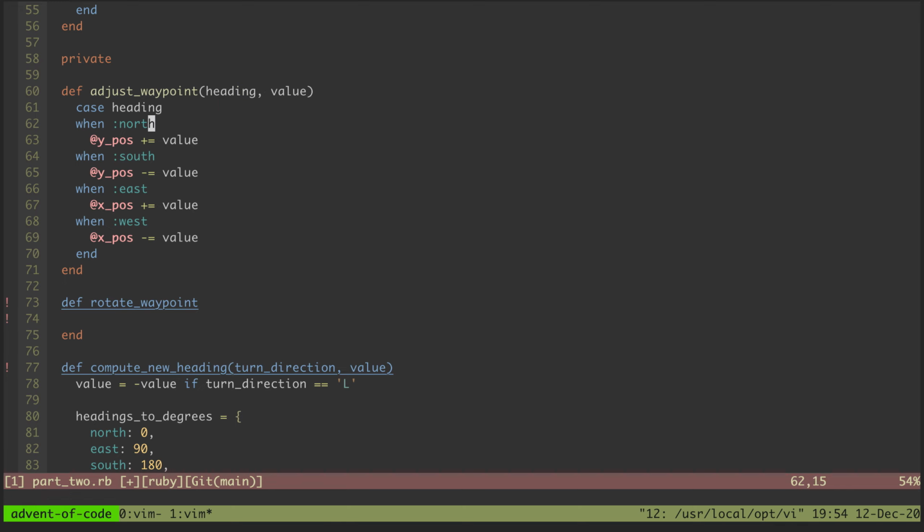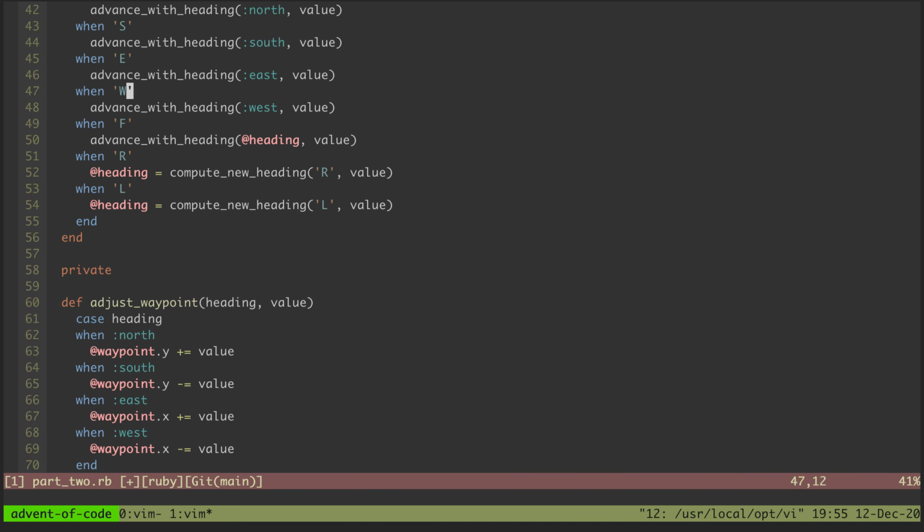So the 2 arguments are heading and value. So if we are heading north, then waypoint.y gets that value added to it. Otherwise it gets subtracted. Otherwise we're dealing with X, which gets the value added for heading east, and otherwise it gets subtracted from the X value.